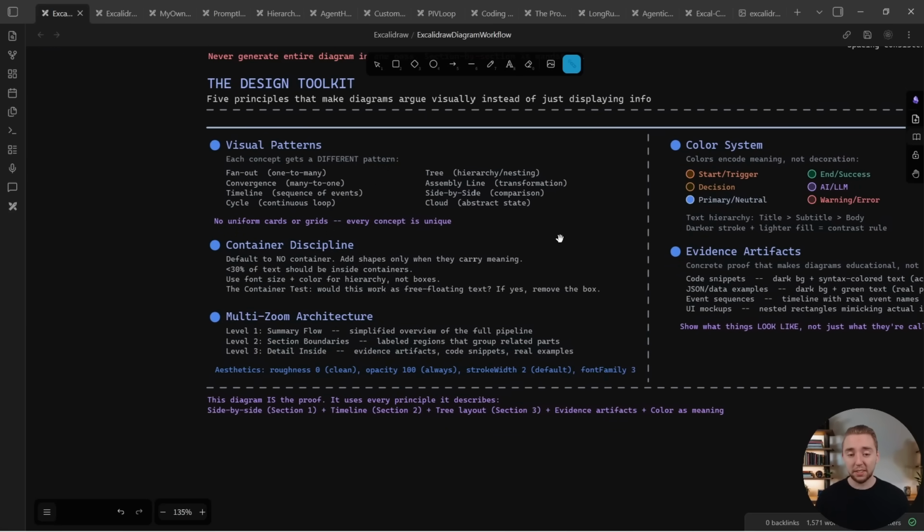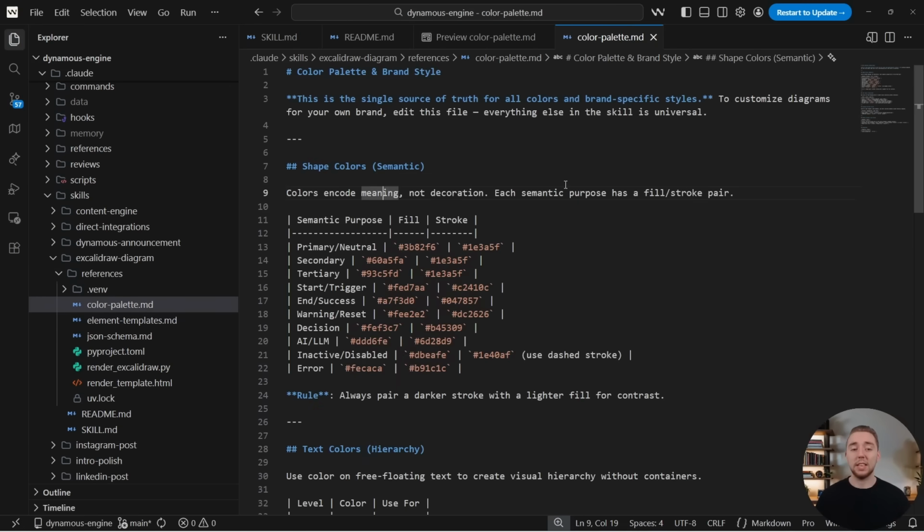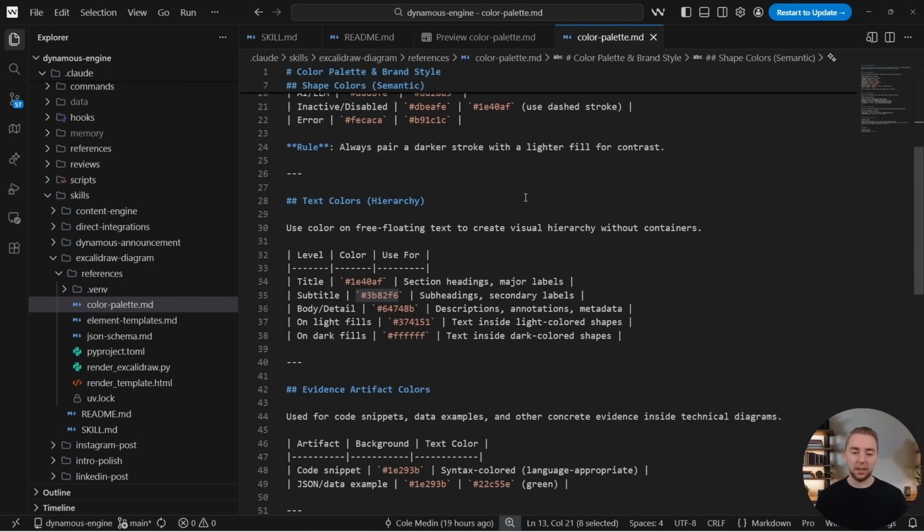And these are all the things that you can tune for yourself, especially the color palette. So I'll go back to my skill here and show you that one of the files that I reference in the reference folder of the skill, this is in the GitHub repo as well, is the color palette. And so you can just ask your coding agent, like, hey, I want to use purples and yellows instead of blues or whatever, right? And it can create the hex codes and put all this in the color palette. So that way, when you are generating diagrams going forward, it's your brand and the color scheme that you want to use.